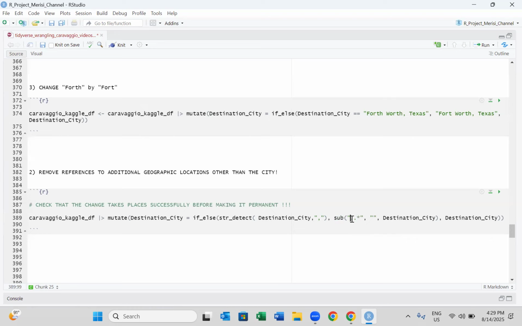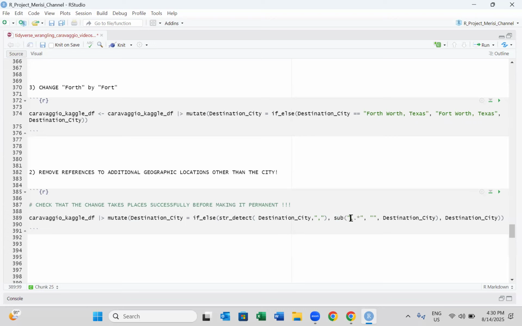So when we put all of this together, this is what we're telling R: whenever you find the comma followed by any character, repeated any number of times, remove all of that. Replace it by the empty string. Remove the comma and everything after the comma. So that will try to find a comma followed by anything, and when it finds one, it's going to remove everything from the comma and on.